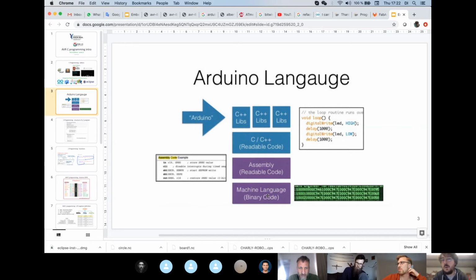And then you have the machine language, which is the hex file, the binary code, which is completely unreadable. So in this case, what we're going to do is skip the Arduino programming language and program the microcontroller directly in C. In this case, we still have the possibility to use some libraries, the AVR.h libraries, that have been developed on purpose by a huge community and the manufacturer itself to easily program the microcontrollers.